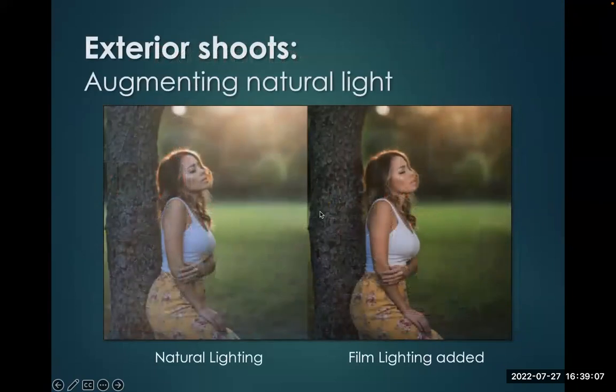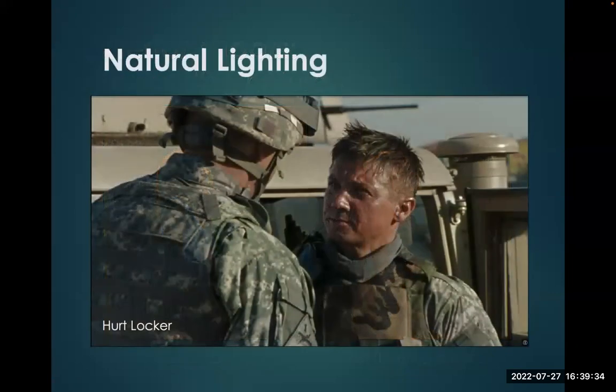So here's an example. Here's natural light on this subject. Looks pretty good, but she's a little soft on the focus, not as defined. Boom, we added some film lighting. Look how much brighter and sharper the detail is. We can see a little bit more of her face. She's filled in. It just makes a more pleasant image. So the DP is not just trying to capture something realistically. Hey, this is a movie. This isn't a documentary. They're trying to capture something beautiful, augment with extra light.